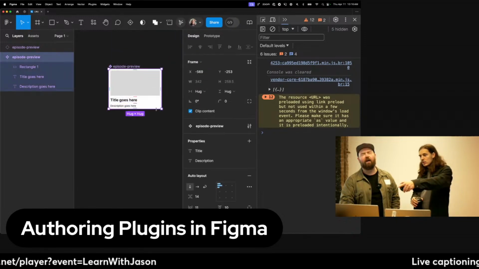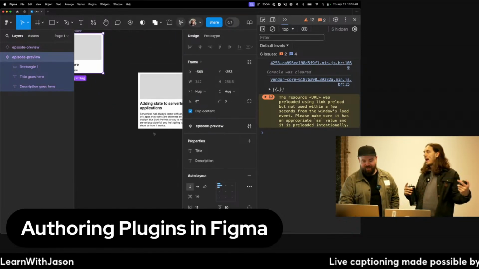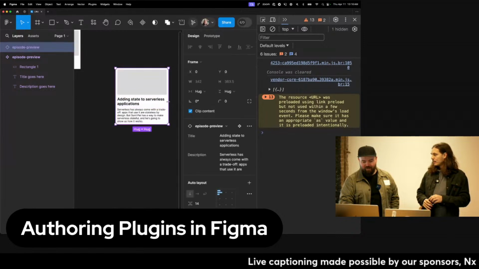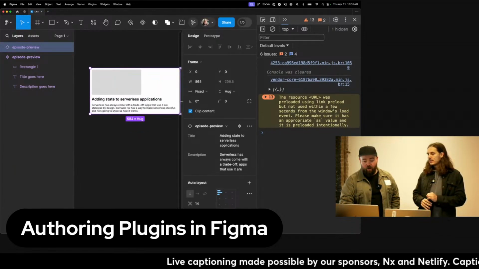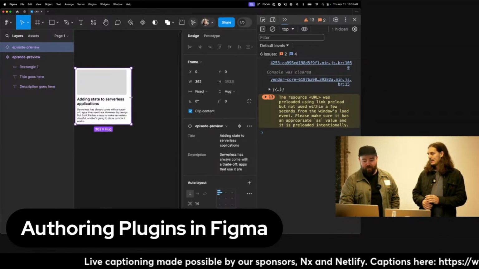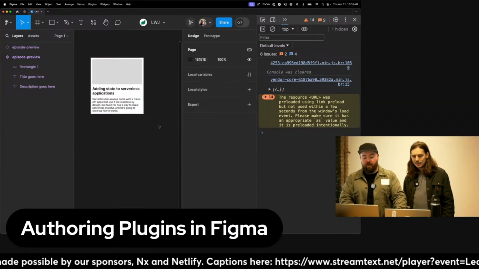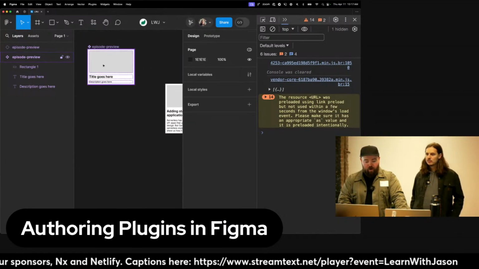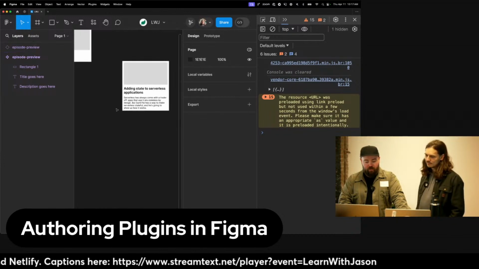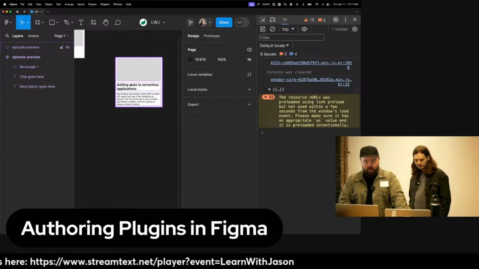So now that'll respect the padding on the parent, right? Just like box sizing, border box. Oh my goodness, y'all. Look at it. I did not know that worked. Yeah, it's great. That's dope. But now look. We have our component, and because we use the auto layout, we can have it expand to whatever size.